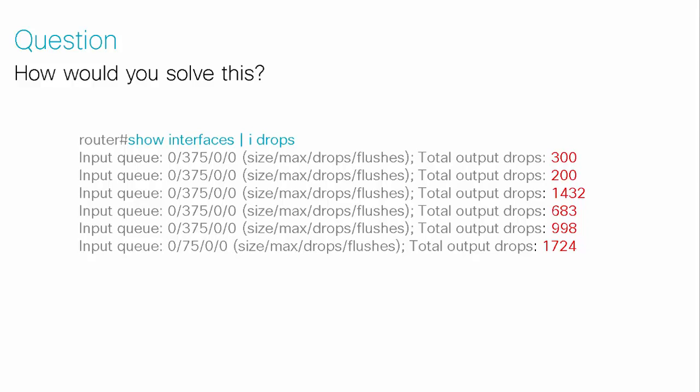Okay, so you as a customer support engineer, you type show interfaces on the router and you see that all the interfaces are dropping packets. Gig 1 is dropping packets, gig 2, gig 3, gig 4, gig 5, gig 6. They're all dropping packets. Me as a customer, I ask you which one of these interfaces is dropping packets the fastest, right? The rate at which the packets are dropping, which one of these interfaces? If I ask you a question like that, how would you solve that problem with today's tools?